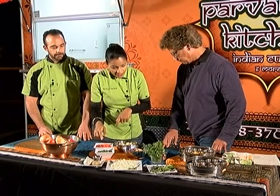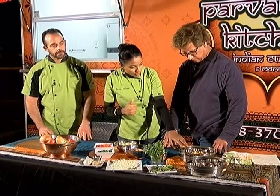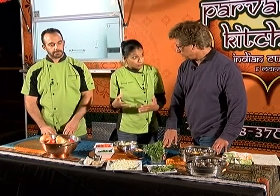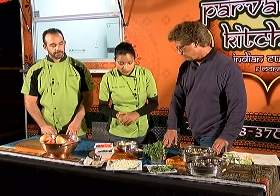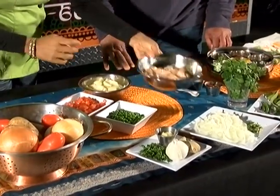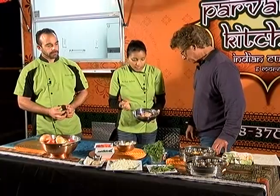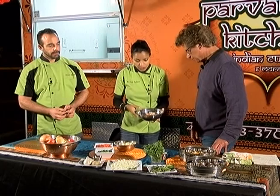Once you add that, mix them all together, and then you're going to add your spices. Once they're blended together, let them cook for a good 30 seconds to 2 minutes. Let the tomatoes cook a little more. And then once the tomatoes are cooked, you want to add your chicken. Today we are using chicken breast, which is just cubed. You can either use chicken breast or you can use bone-in chicken. It's all up to you.